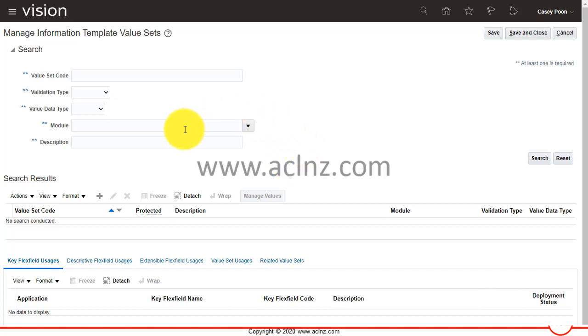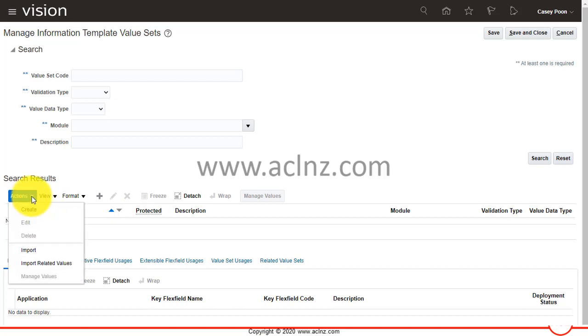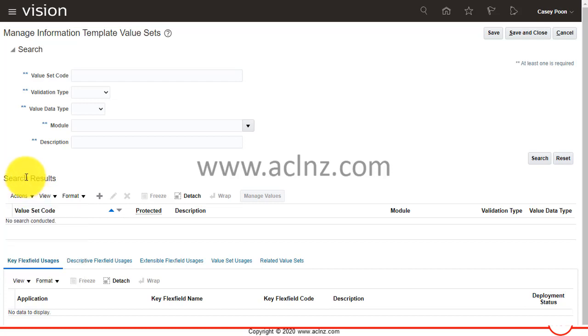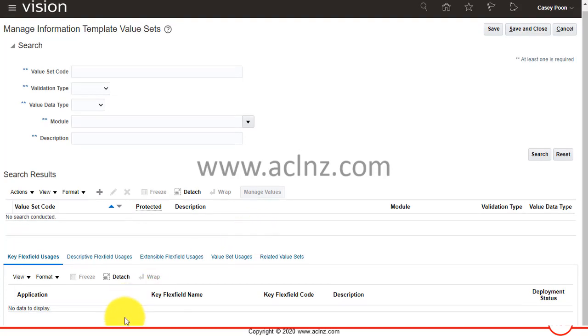Alright, here you can search an existing value set, or down below you can see this plus icon using which you can create a new value set. Alternatively, you can go to actions and hit the create function to create a new value set. Now, another thing I want to show you over here is at the bottom you have this interesting functionality that wherever you have used the value set, the application shows you its usage. This is something you can't see in e-business suite as simply as it is shown over here, and this is very useful as a functional implementer for you to know where the value set has been used.